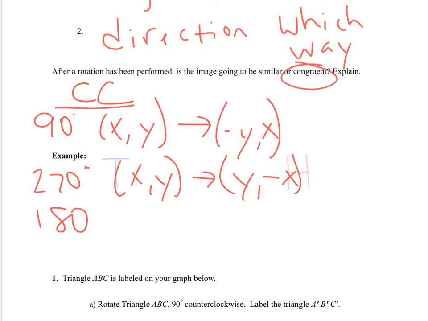And then we have 180 degrees. All right? Which is just the exact opposite, like when you're on a skateboard. If you're facing north and you do a 180, you're then going to be facing south. Okay? So we're going to do the opposite of x and the opposite of y. All right? But we do not move our y to our x and our x to our y. And remember, the negative does not mean a negative sign, it means the opposite. Let me give y'all just a minute to do that.